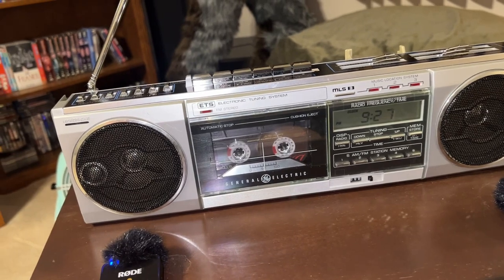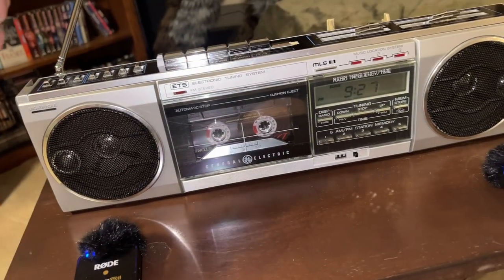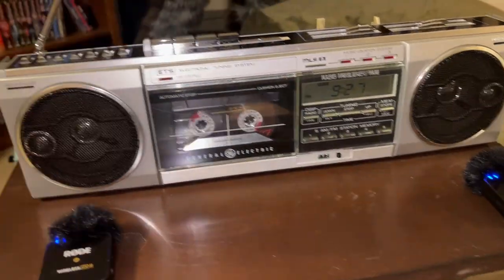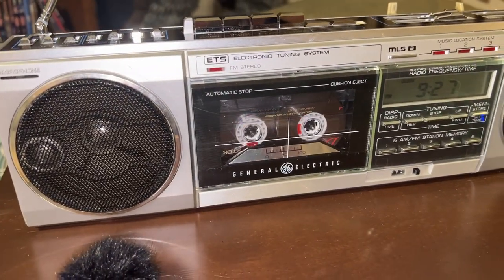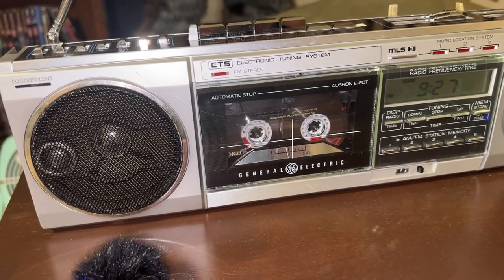Test record operation with the built-in microphones. See, it does not have one touch record. That's before that even really became a thing. Wait for the leader to pass.